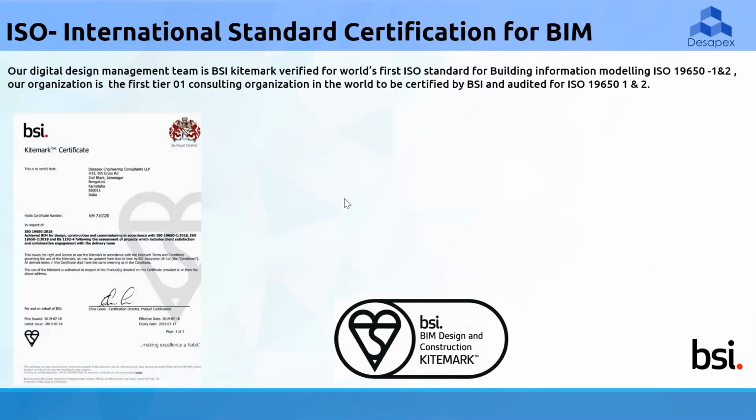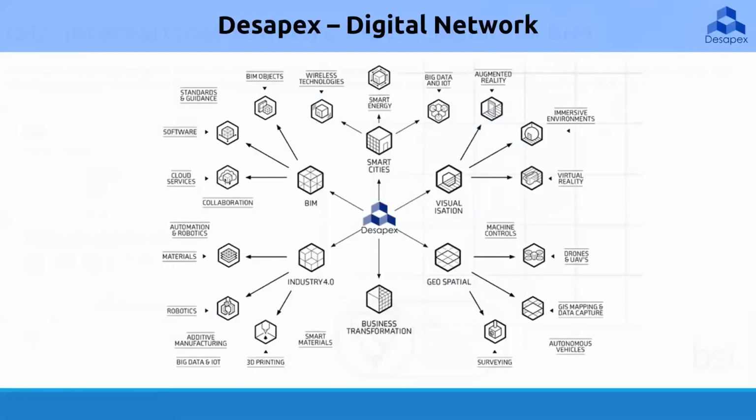With respect to today's discussion, we are very proud to say that we were the first in the world to get an ISO 19650 certification, which is a global standard for BIM. Currently, we are the only organization in India where we have got this Kitemark for BIM design and construction, and also for the operational stage where we are implementing these frameworks for digitalization. So this is our vision. We want to branch out into different digitalization aspects, whether it be BIM, Industry 4.0, smart cities, and then geospatial data adding on to that. This is the type of digital network which we want to build and provide services to our clients.